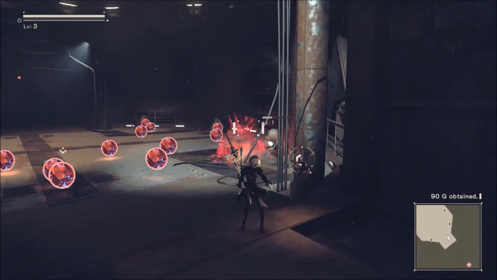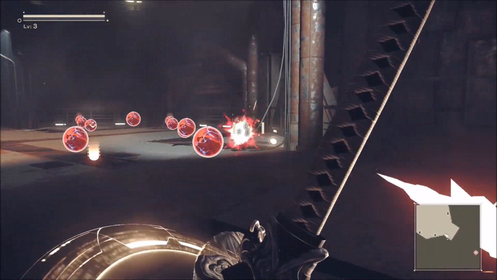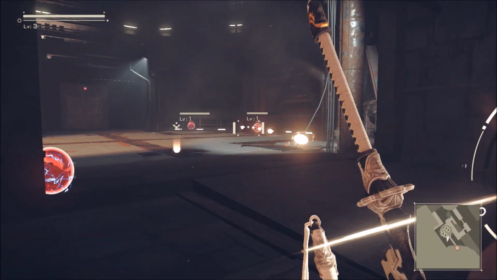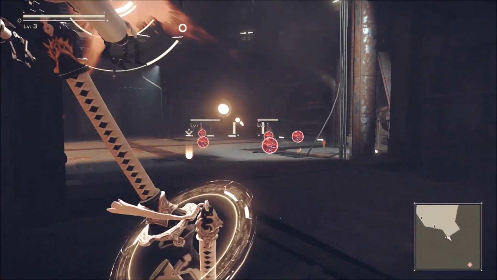Okay, this part is a bit tricky. Try to take one of the machines near the door out first, so you can be relatively safe here in the corner. But as you can see, you are not completely safe. So keep an eye on the left side of the screen while you take out the others on the right.